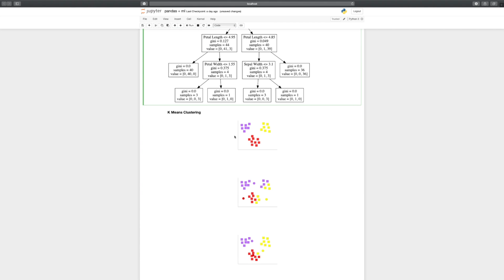And the next model that we're going to be using is k-means clustering. And this is the only unsupervised model that we're going to be using today. So as you can see in this graph, we have 3 distinct clusters of data, or groups of data. To the human eye, this is very easy to see. So we'll see how we can train a machine learning algorithm to also spot this and to tell that there are 3 groups of data.